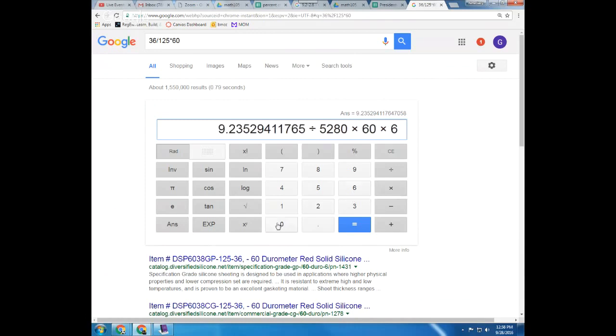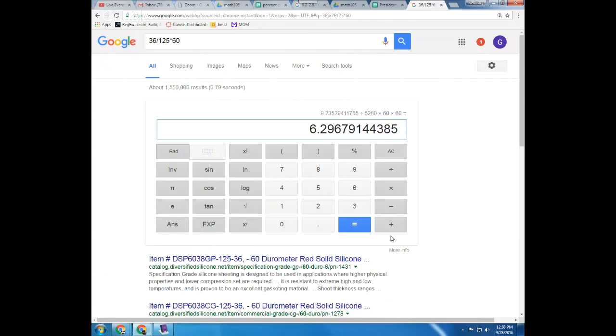Times 60 again. Google says I was going about 6.3 miles per hour. So hopefully everyone got something in the 6-ish ballpark, which is a little faster than I walk. I run faster than that on a slow day. So yeah, if there were no obstacles, I could have stepped off this thing without getting hurt, but there were obstacles, so it's a good thing I didn't step off. So I'm going to call it about 6.3 according to the way I use the numbers.